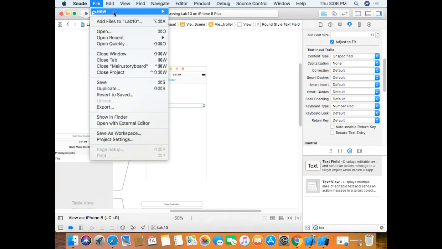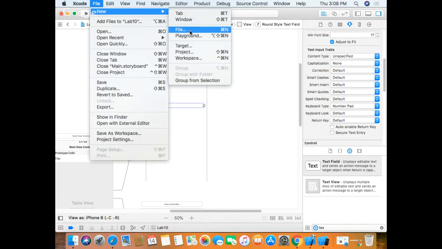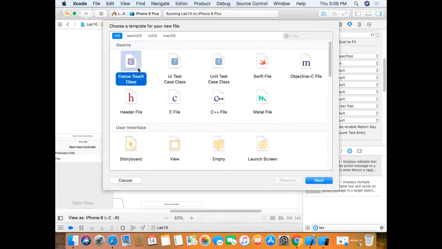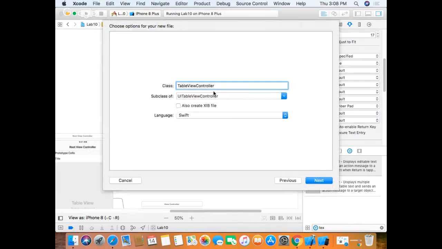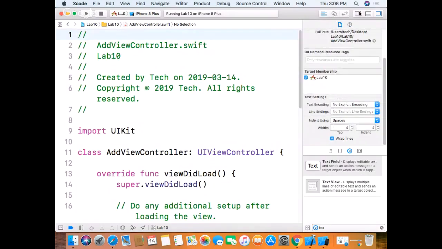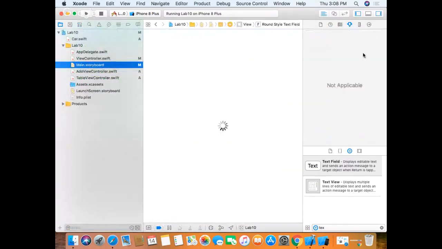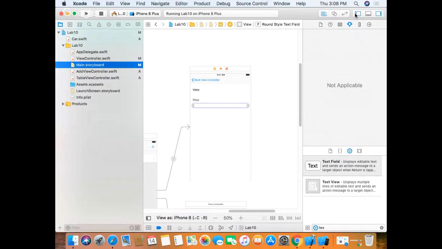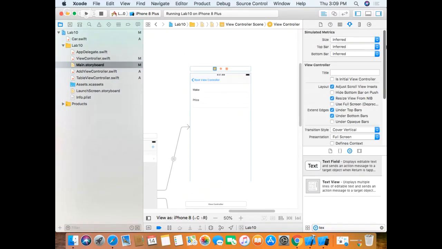Let's add a new class, Cocoa Touch, UI view controller, add view controller, and let's connect it with our new controller right away, right?